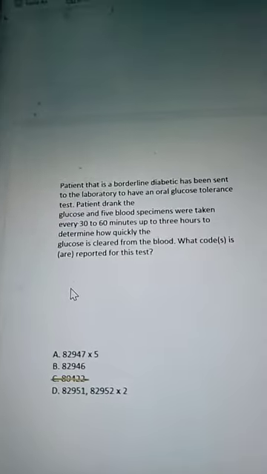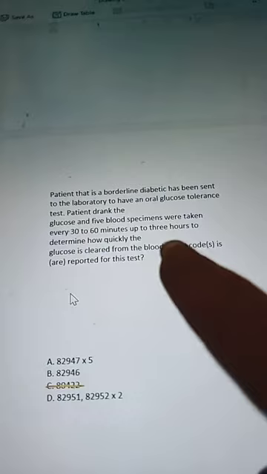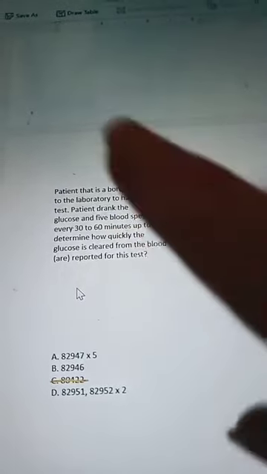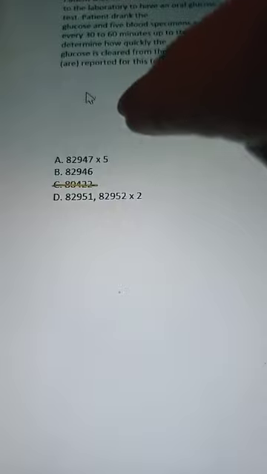So we're going to look at our test question, and we're going to see how many specimens we need. How many specimens do we need altogether? So 5 blood specimens. That's the only thing I need to know here. So what codes will equal 5? It's not 1 code times 5 because the 1 code is 1 test. Times 5 would equal 6. It won't be the 1 code by itself. There is no glucose test that is 5 tests. There's one that is 3 specimens.